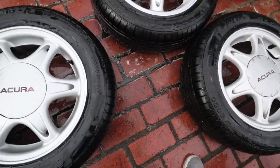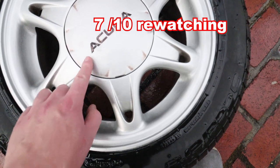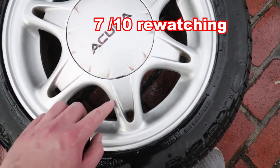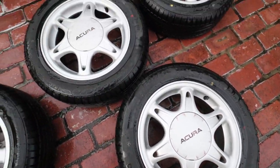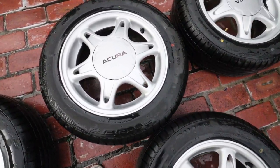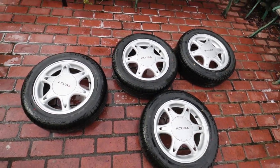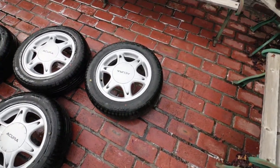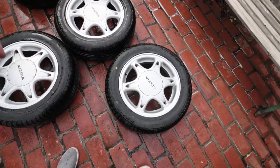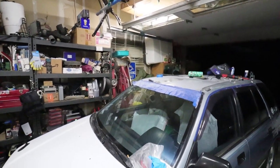This one center cap has some weird stuff going on — some sort of wear on the plastic — but it is what it is, I'm not gonna worry about it. I was thinking about painting these but now that I see how clean they are washed, I think I'm just gonna leave them alone and keep them OEM status. That's definitely a come-up — the tires alone are probably worth around $150.